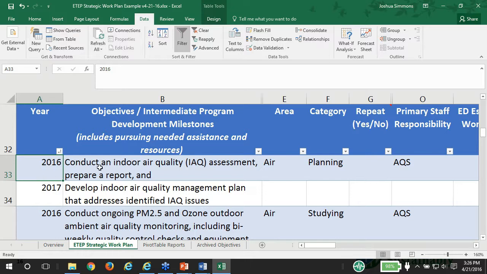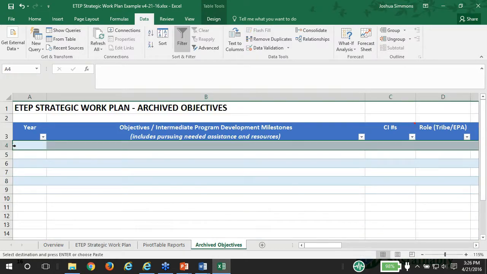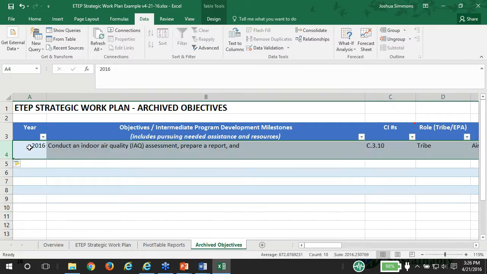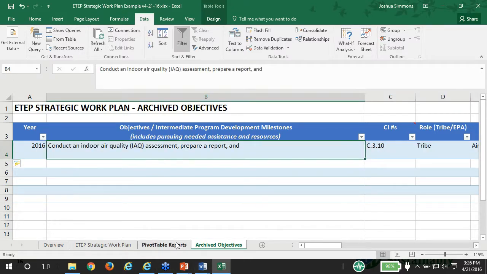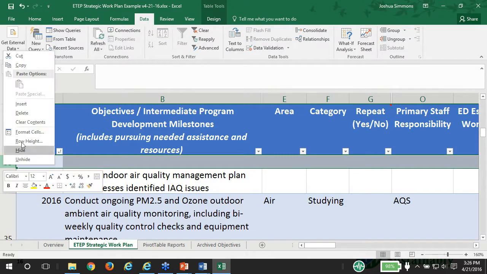So at this point, you don't want or need 2016 objectives in the plan anymore. So you're going to cut these things out, and you can have an archive sheet where you can paste this in here. So then you can go back here if you want to keep track of it. Another thing you could do is just delete it. I think it makes more sense to keep track of it. I'm a little bit of a hoarder too, so I like to see what I've accomplished, and it's particularly helpful.